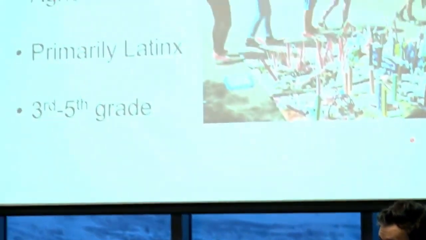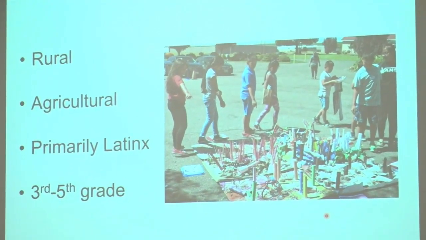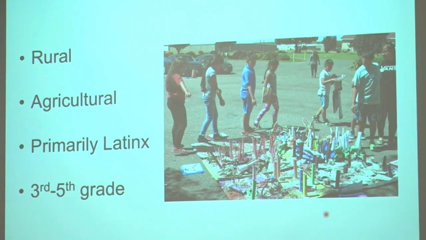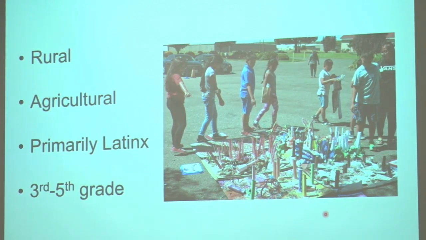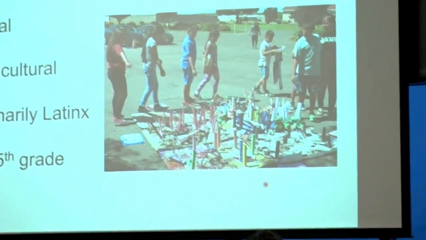The population that we have developed these curricula for are from rural agricultural communities, the exact ones I highlighted earlier in South Central Washington State. These are primarily Latinx communities of migrant laborers. The children are in grades 3 through 5, with a little bit of mush on either side of that, depending on the day. And many of them are children of immigrant laborers. So although the children are typically bilingual, their parents and grandparents are often monolingual Spanish speakers. So the kids are doing all the translating in the community.